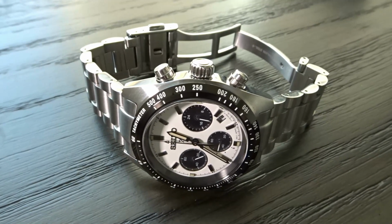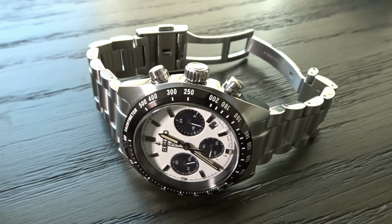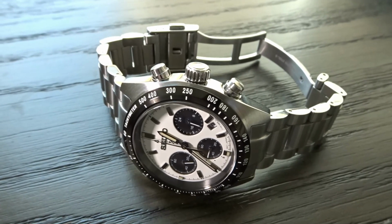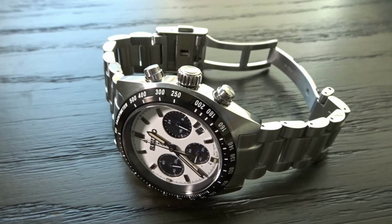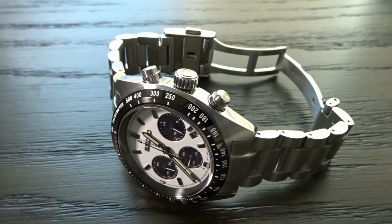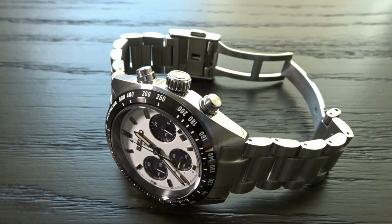In terms of complaints regarding the watch itself, honestly I really don't have any significant ones. At first I thought the thickness was a bit much at 13.3 millimeters, but after wearing the watch for a while, the thickness doesn't really bother me or seem out of place. It would have been nice to have an additional micro adjustment hole, of course, and I guess you could say not having drilled lug holes is a negative, but I think Seiko chose to not include those because of how it would look on this watch.